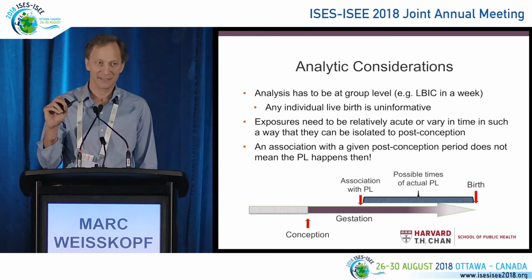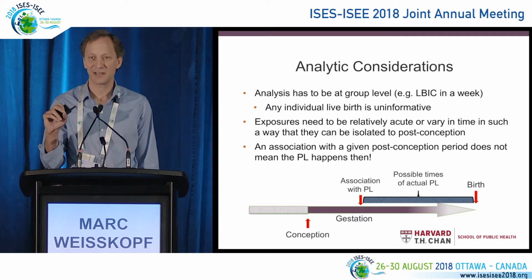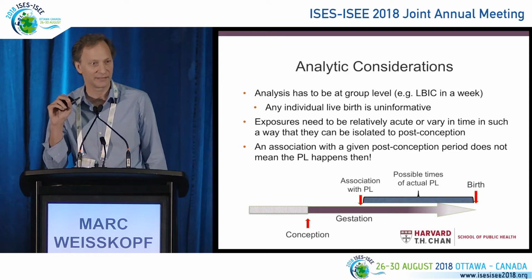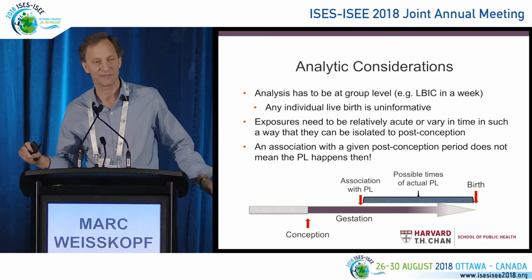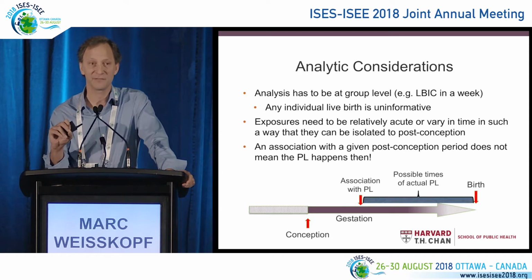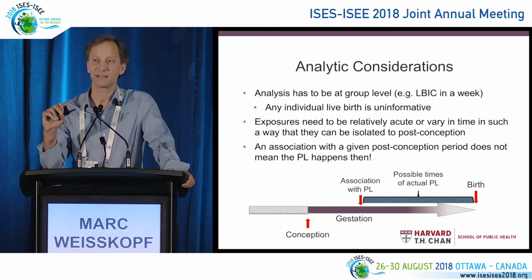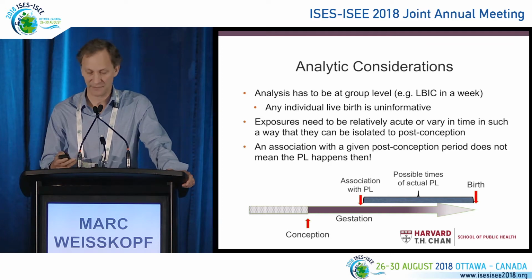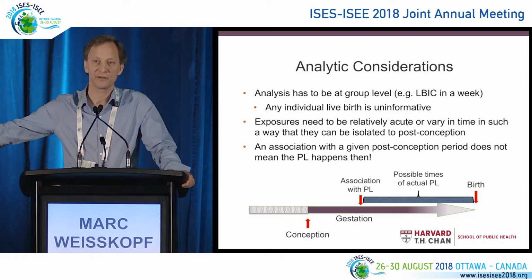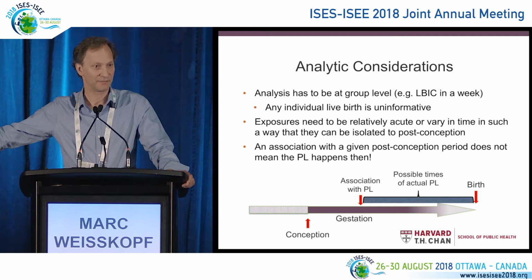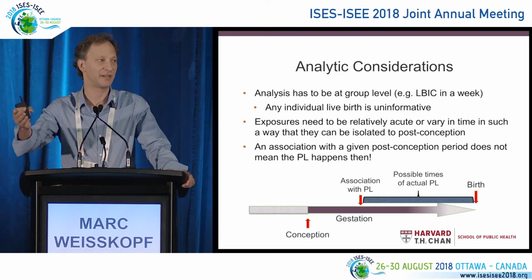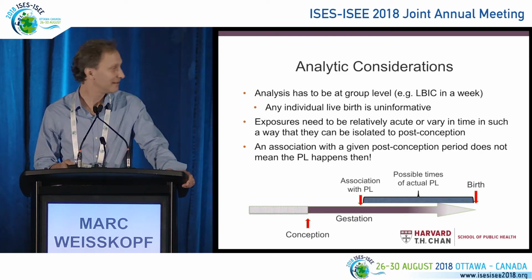And very importantly, and this does cause confusion, let's say we see an association between some exposure X and a reduction in live birth identified conceptions at a period of gestation. Pick week 12 of gestation. That does not mean that the loss occurred at week 12, right? The loss could have actually occurred at any point subsequent to week 12, and it was just some exposure that initiated a process that ultimately led to loss.